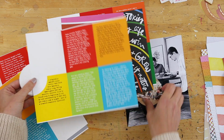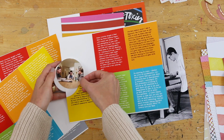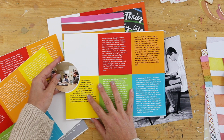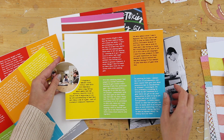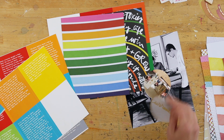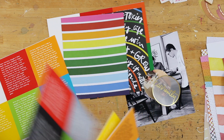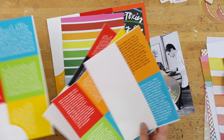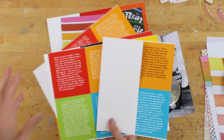And when I set this up on my computer, I was using Illustrator for this, I'll be able to have a second picture right here, and I'll be able to have a title, and I think I'm going to use one of the pattern papers right there, and then another one of the pattern papers on the outside. So this is a good example of one where I did a lot of work before I came on to the video here in terms of setting this up.